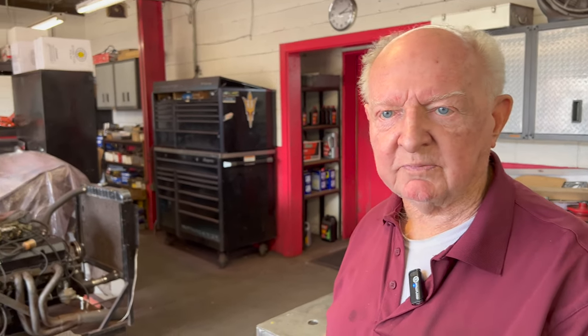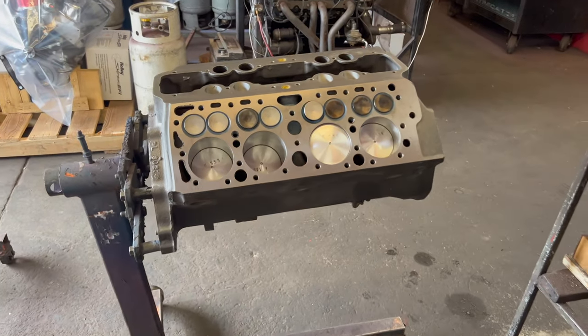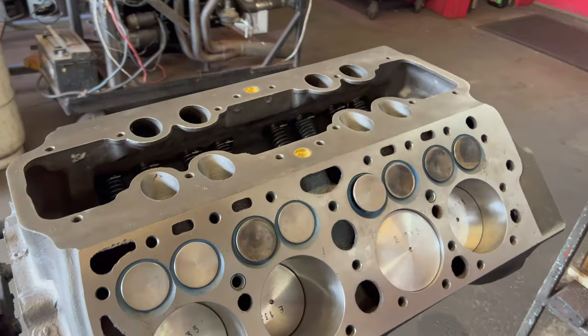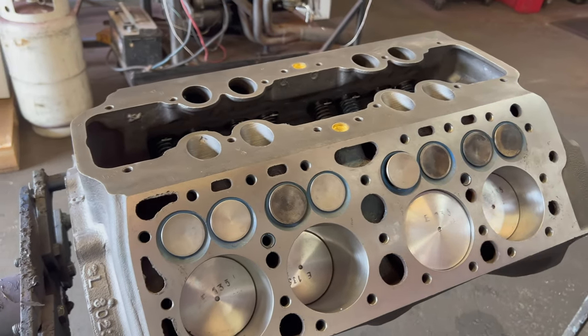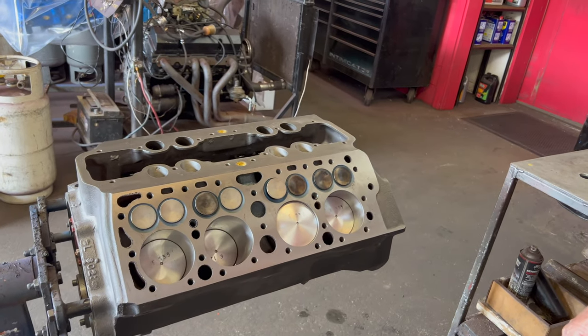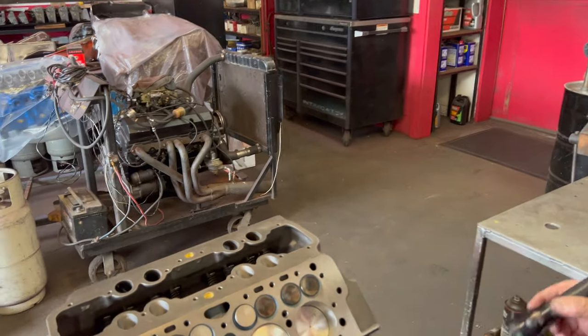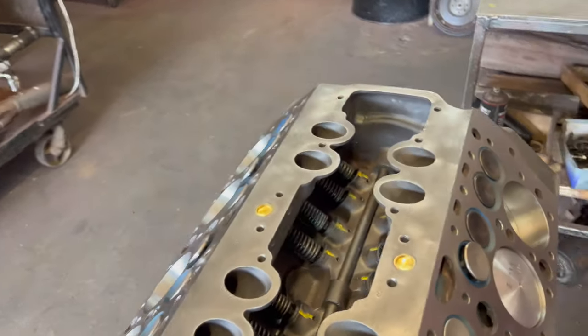Since then I've done several of them and learned a better way to do it. What we have here is a V8 — this is a '53. We've overhauled it and I'm just getting ready to put it back together. This would be a good example of something that's clean. The whole bottom end, the crank assembly is all put together. This one happens to be 100 over — it was 80 over when I got it, so now the bore is 100.